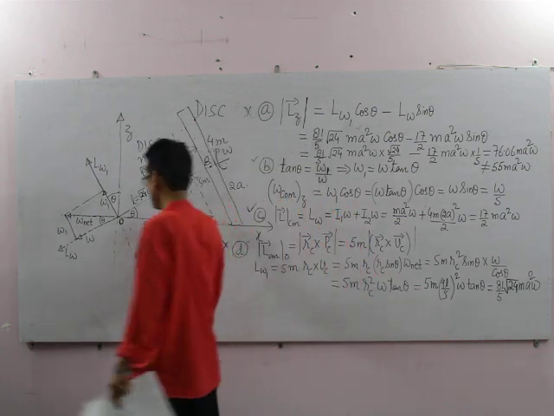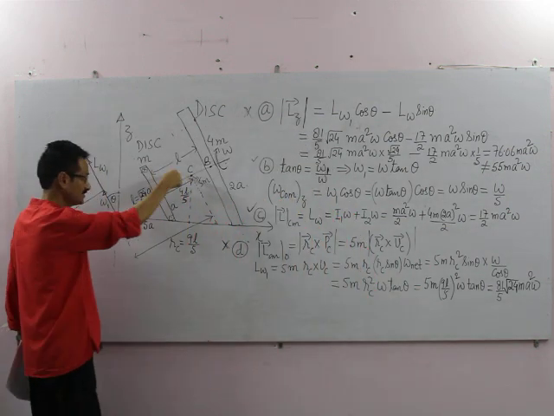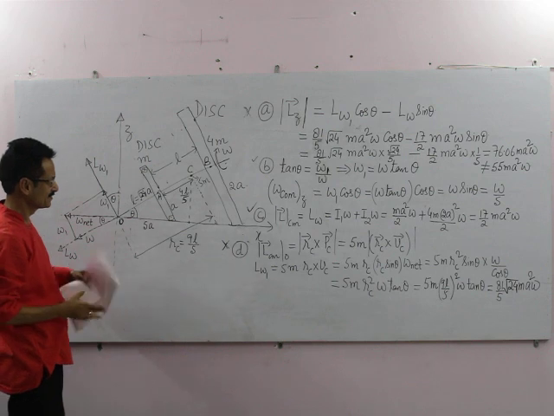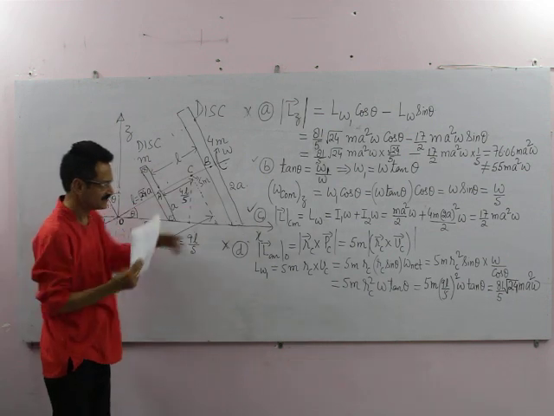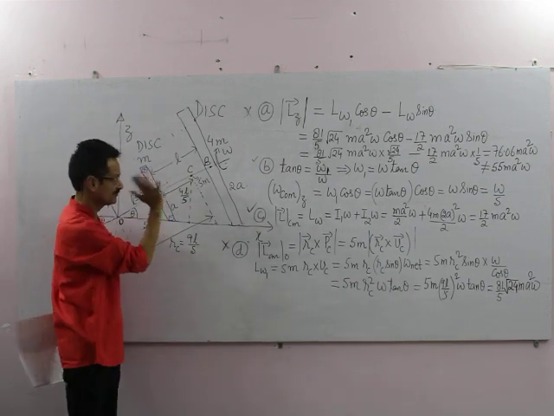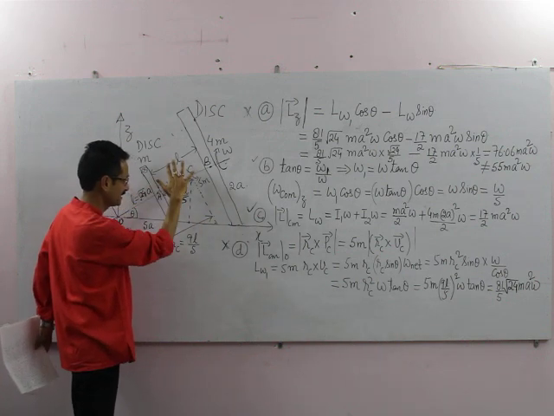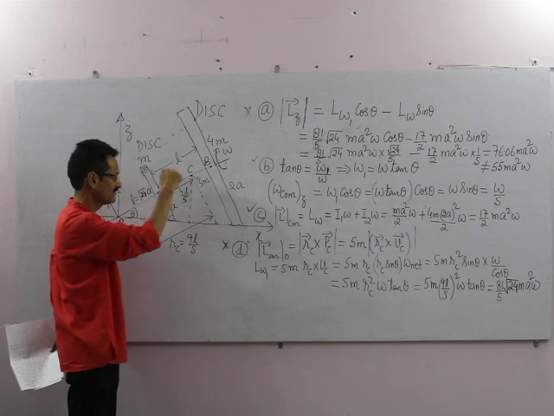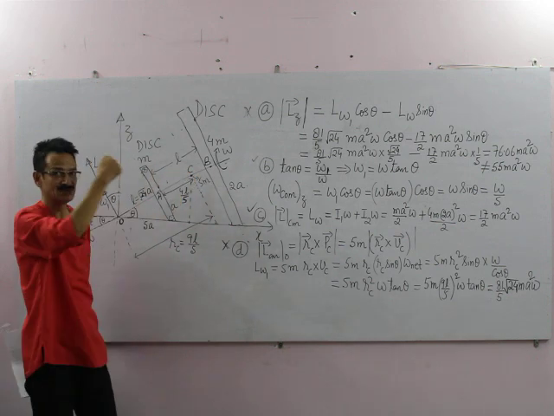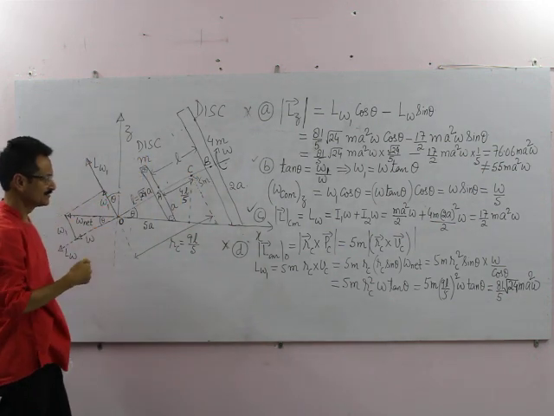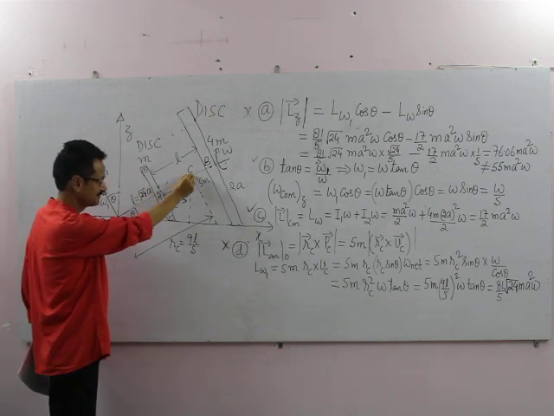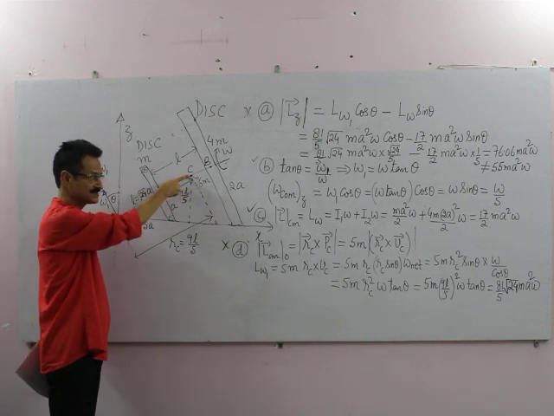So the center of mass is moving in this direction, into the plane of the board, because this is the instantaneous axis of rotation. So the entire assembly can be assumed to be rotating about this axis like this. So definitely the velocity of the center of mass will be pointing into the plane of the board. So let's assume that the entire mass is focused here.